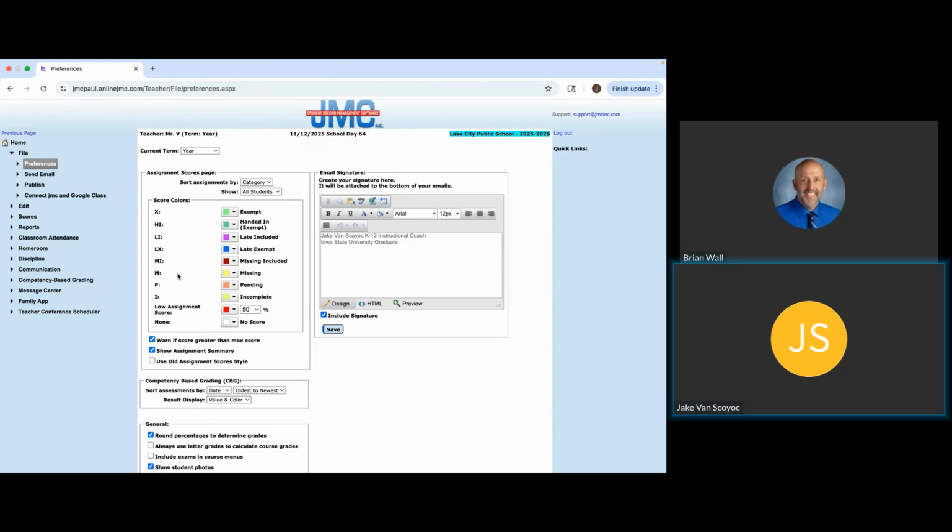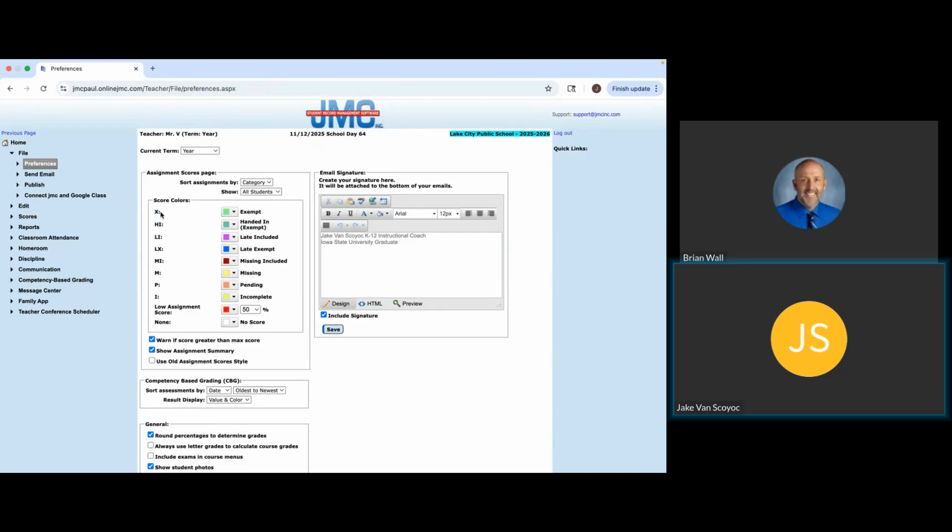So I can tell it to impact the grade by changing the score, or if I wanted to include it as a 0, it's going to include that missing as a 0 to reflect what the grade would be if that missing work gets converted to a 0. Different teachers have different utilities for those codes, and some choose to use all of them, some choose to use selected ones. The late works the same. We've got a late exempt, so that's going to keep it out of calculating to the overall grade, and then we have a late included, and that will be included.